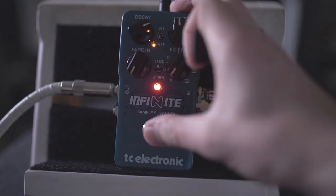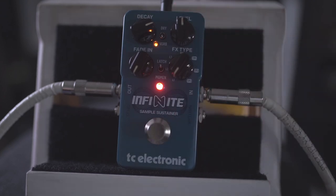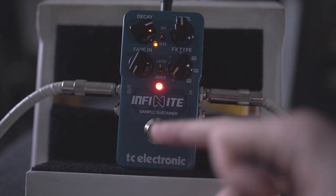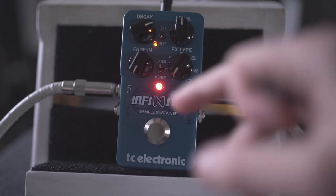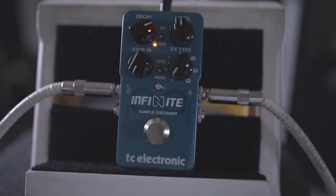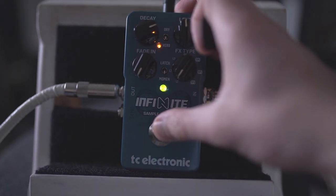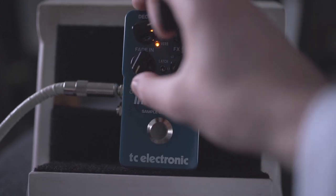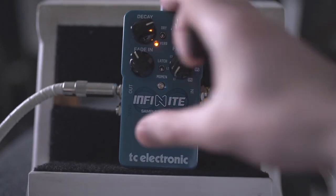And decay, which would set how long it takes to decay out. We've got latch and momentary switching. So I've got it on latching mode at the moment, so you just press it in and it sustains infinitely. If you have it in momentary, it's only going to sustain whilst you're holding it down. We can fade it in as well, which makes it a little bit more.